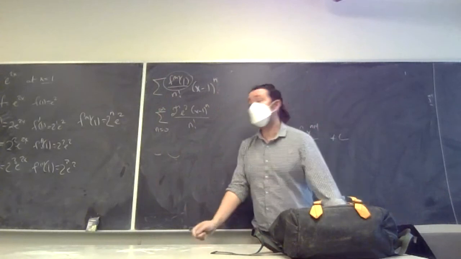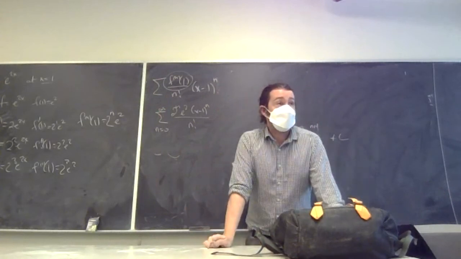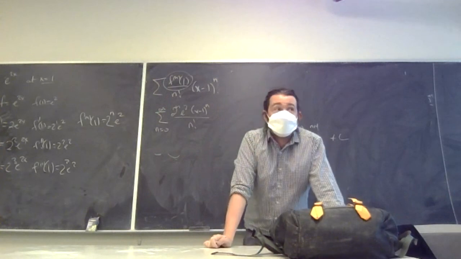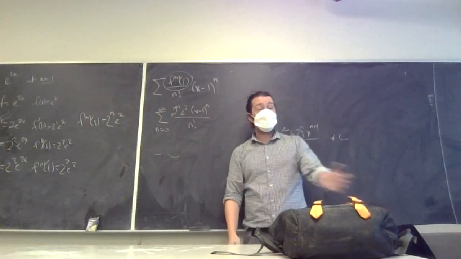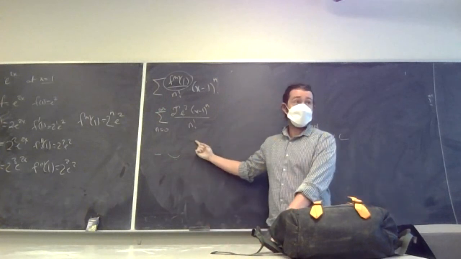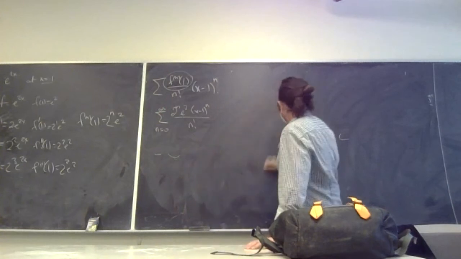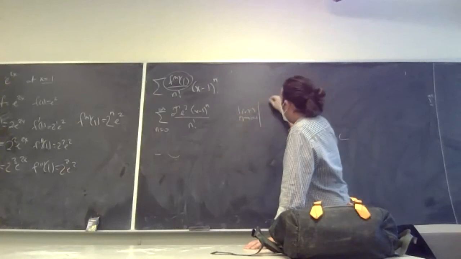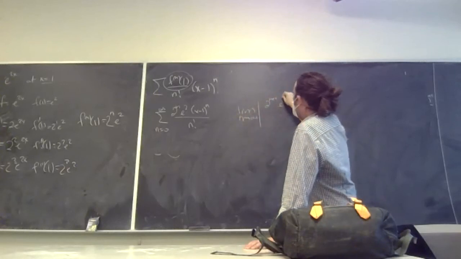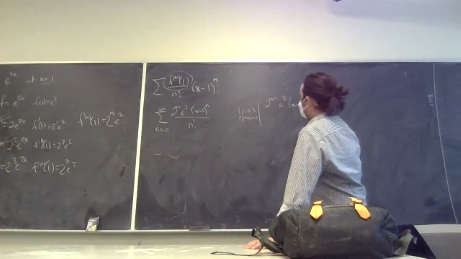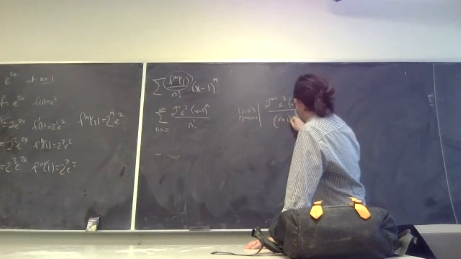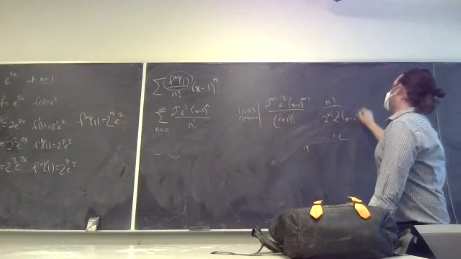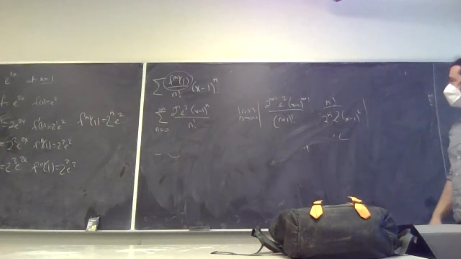How would you find its radius of convergence? Besides guess. Use a ratio test to do it, right? The ratio test is very easy to check this thing with. So if you wanted an R for this thing, you would test the limit as n goes to infinity of the a_(n+1) term, which is 2 to the n plus 1, e squared, (x minus 1) to the n plus 1, over (n plus 1) factorial, times n factorial over 2 to the n, e squared, (x minus 1) to the n.